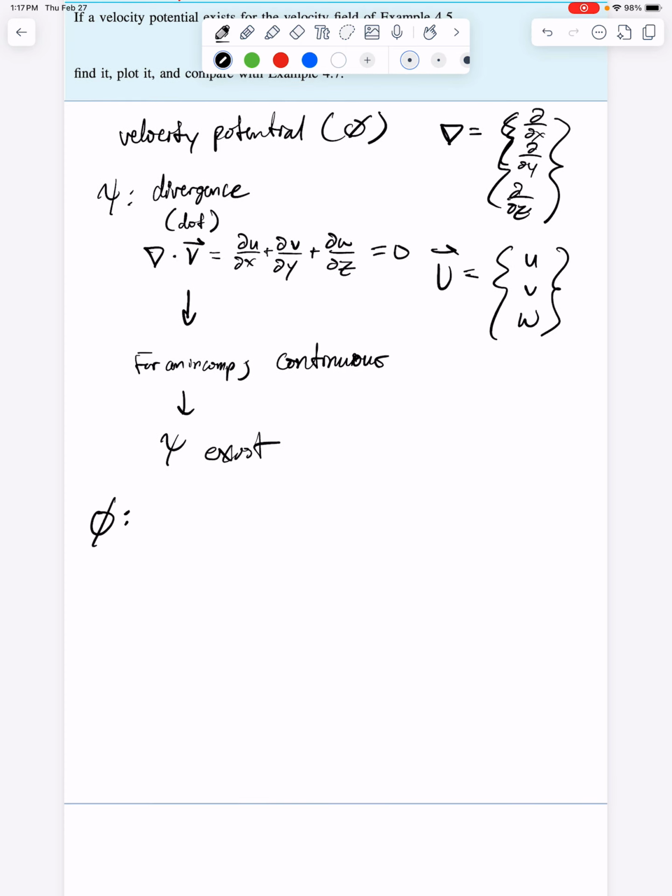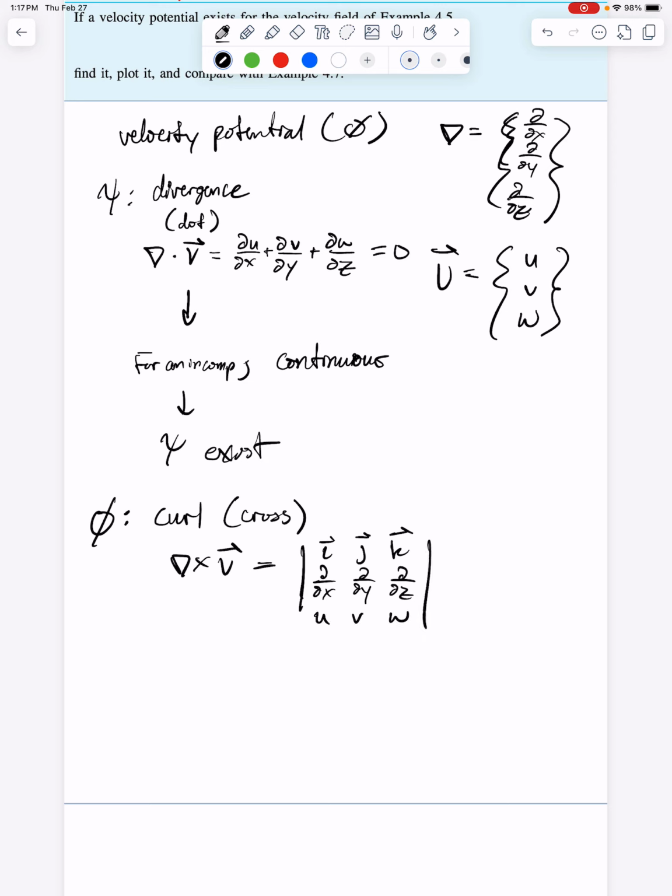In regards to phi, we use a new tool, which I'll discuss more today. We take the curl of our velocity flow field. Curl is a cross product. So it's a little messy, but essentially, if you were to take a cross product, you get the following matrix slash determinant, but it looks something like this. And for each of the i, j, k components, we can solve for the associated determinant and get the following form.